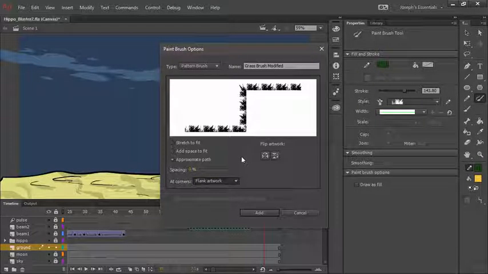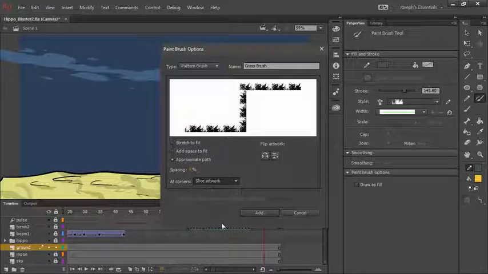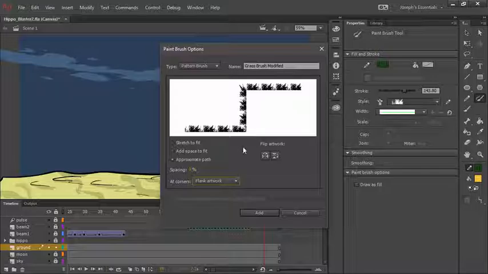We can also slice the artwork. And you can see that the corners are managed very nicely there. And finally, overlap artwork, in which case the artwork is overlapped and bunched up in the corners, just like that. I'm going to go back and choose the default, which is flank artwork, because that adjusts it all very nicely. It looks very natural as it's sort of crammed into the corners and expanded from them.